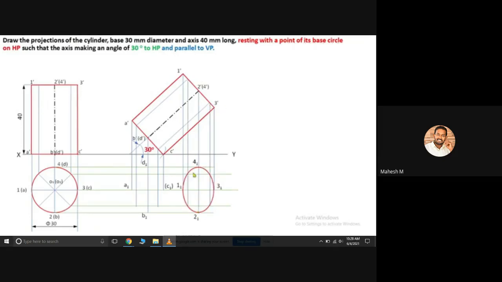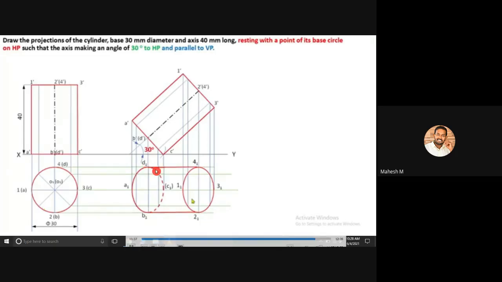So the top surface ellipse should be highlighted, and for the bottom surface only the front half of the ellipse should be highlighted, and the remaining half is with the dotted line. So it is not a continuous line. So the bottom half is having the ellipse with dark lines, and the remaining half with the dotted. Okay. So this is our final diagram.